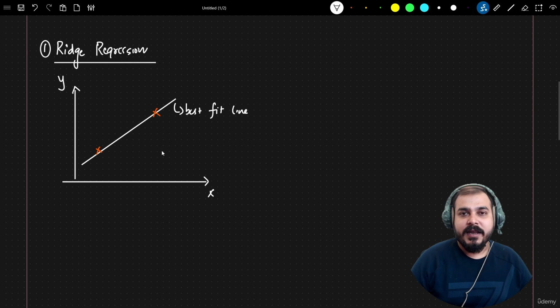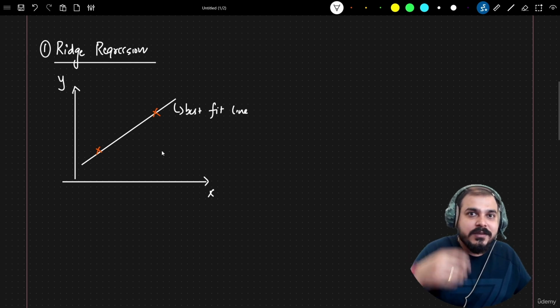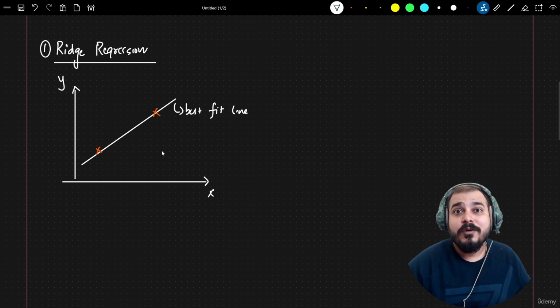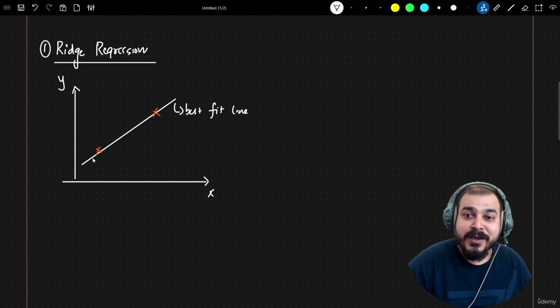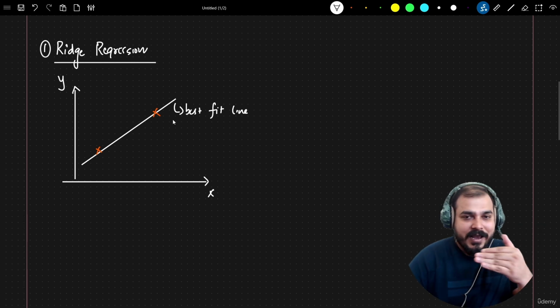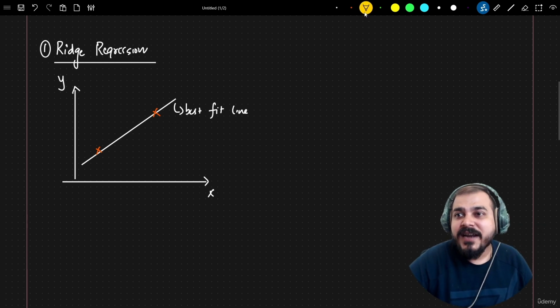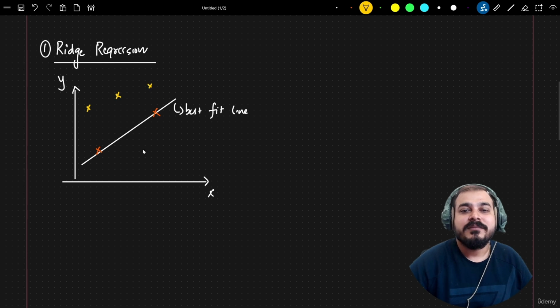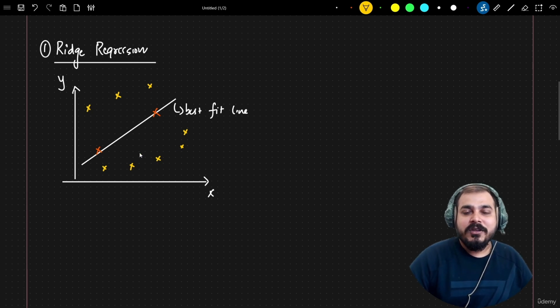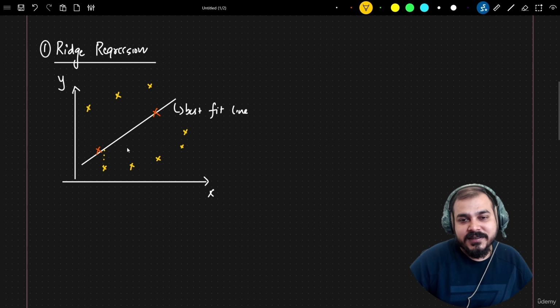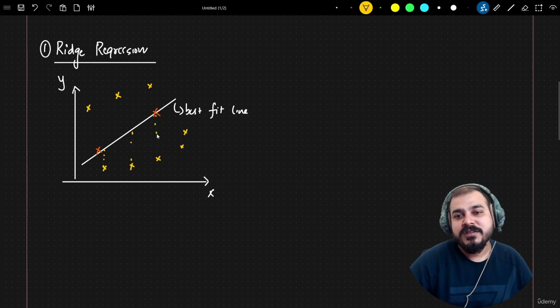So in this particular scenario, I can definitely say this model is overfitting. Now what does model overfit basically mean? With respect to this training data, you can see that the accuracy is very high. The error is very, very less, or almost 0, right? But if I try to add some more new test data, let's say these are my new test data that I'm just going to add over here. Now when this new test data is added, you can see that the error increases, right? The error with respect to this new test data is increasing. So this is basically a problem of overfitting.